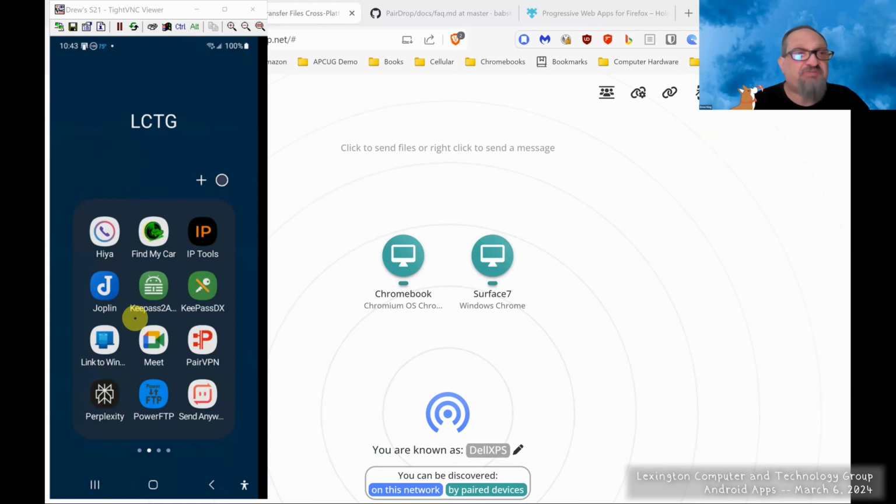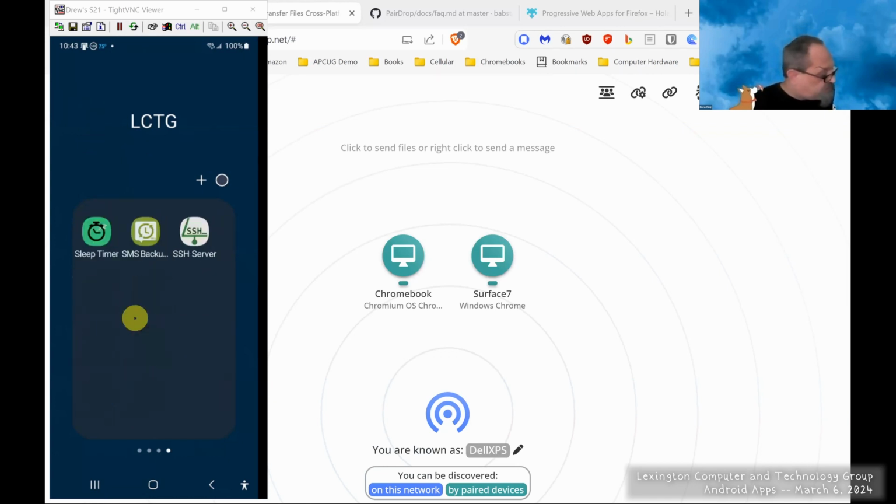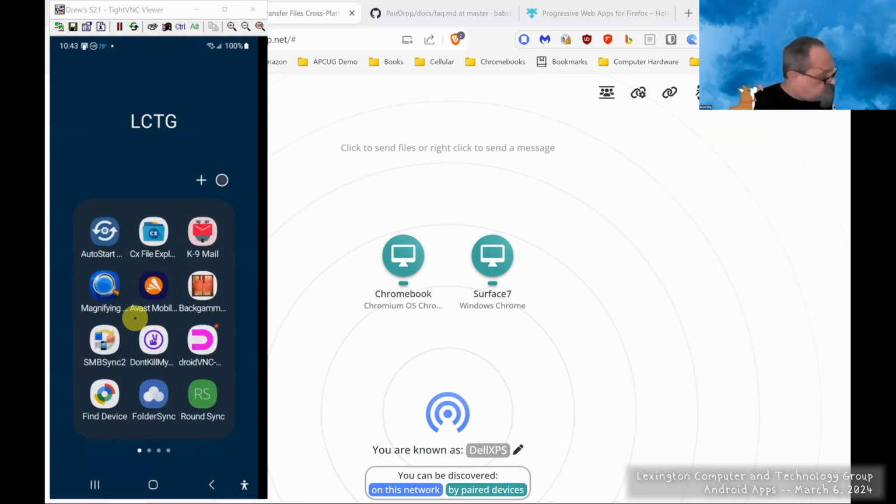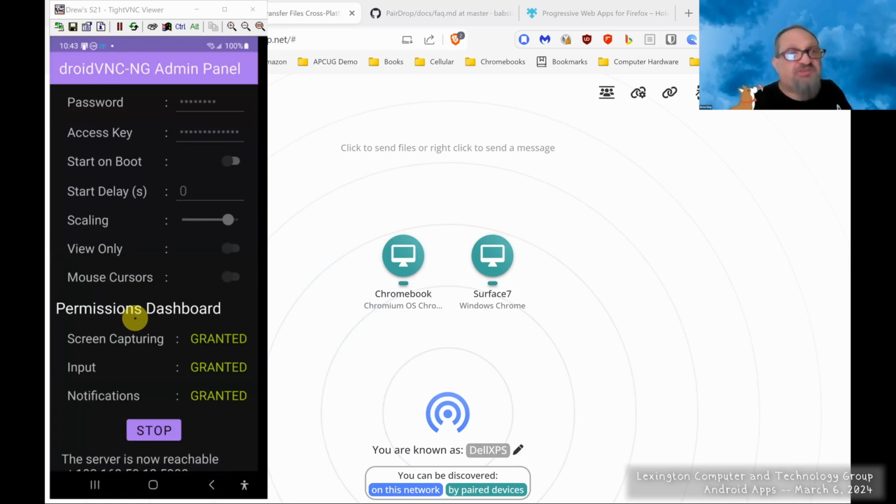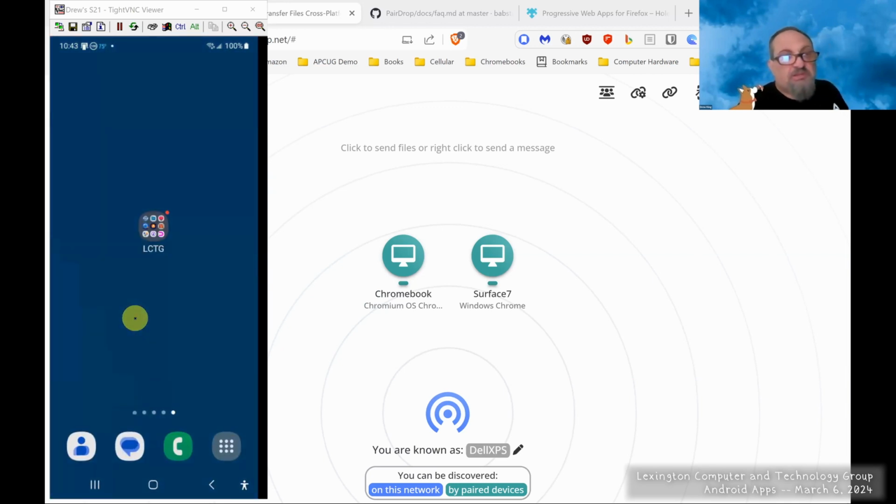I'm using Tight VNC Viewer for Windows and an application on my cell phone called Droid VNC Server. And this is free. Unfortunately, the Apple Store doesn't have one that's free, but that's how I'm showing the screen on the computer desktop.